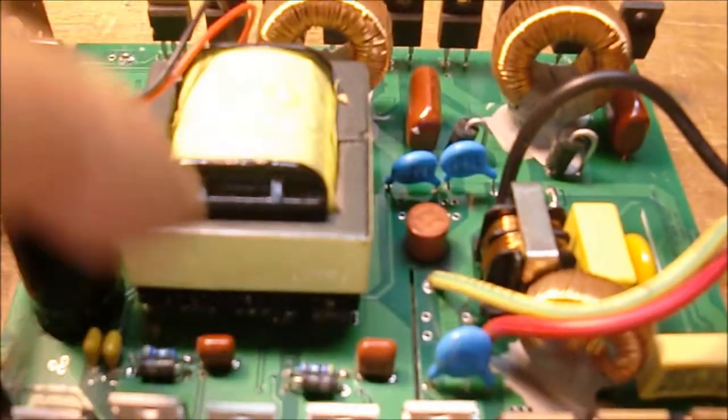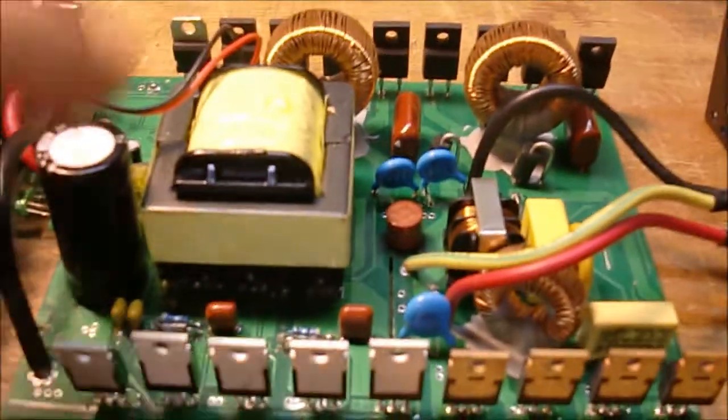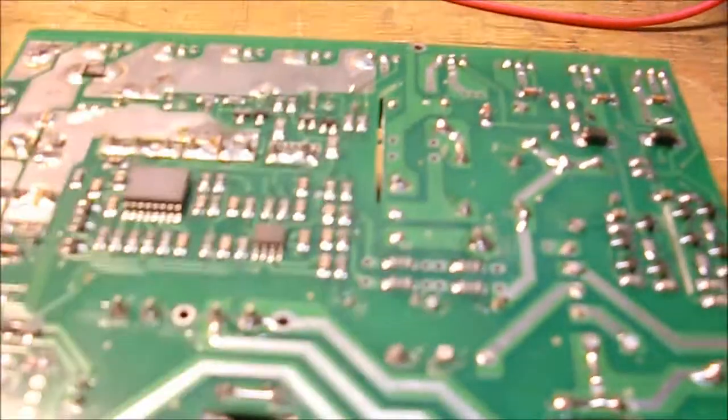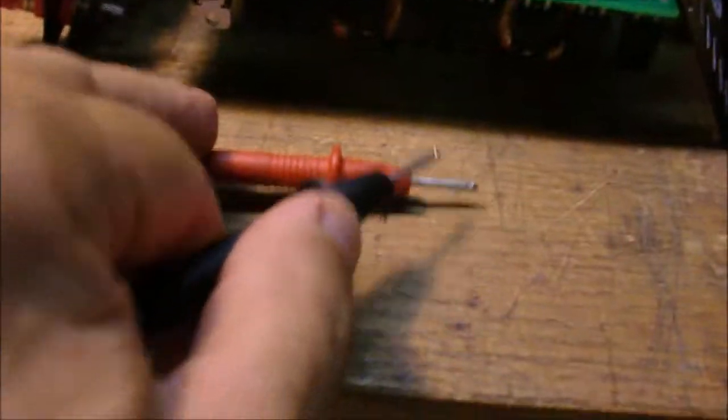The first thing to check is just this AC fuse here. Just looking around the edges, it looks a little bit dark, so it's most likely blown. Flip it over - it's these two nodes right there. I've got my little probe meters here. I'll test it right now. Sure enough - no signal. Put the probe together - the fuse is blown. So I'm going to change that out and see where we're at. You can see I've got it unsoldered there, and you can see where it's burned out. She's blown - put this new one in.